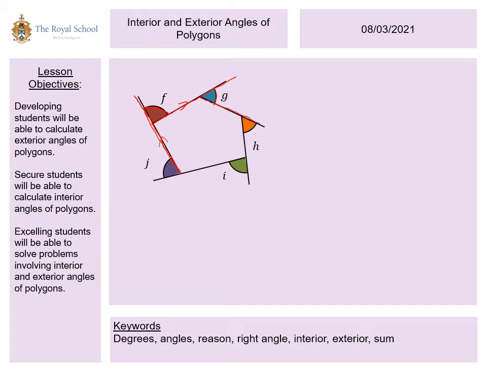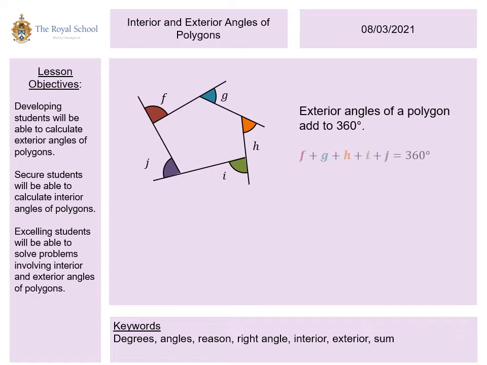Then I would need to turn through angle H to walk down this side, and then turn through angle I to walk down this side. Now, the fact that we've turned a big circle around our shape should reveal one of the properties about our exterior angles. The property is that all of our exterior angles add up to 360, because turning through all of them will allow you to walk all the way around a shape. And if there were more angles, you'd still add up all of them in order to make that 360.